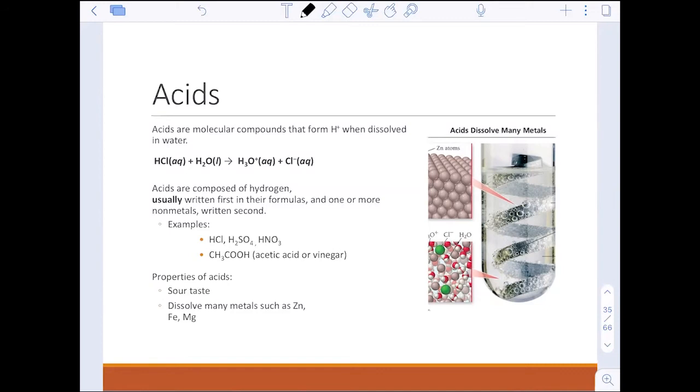So when we start talking about acids, acids have a very simplistic definition in this textbook. There are other types of acids that may not fit into this category of our definition. However, this is the definition we're going to start with. Acids are molecular compounds that form H+ when dissolved in water. Another version of H+ that we have seen in our polyatomic ion discussion is H3O+, or hydronium. So an acid is going to be a compound that when put in water will form H+ ions or react with water to form H3O+ ions.